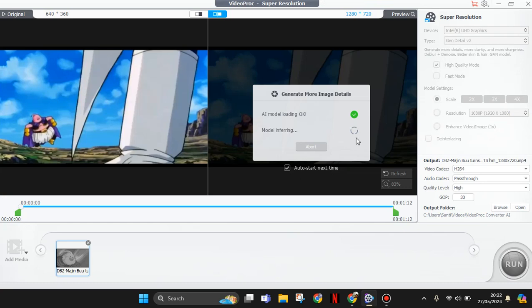Here, change to high mode to generate more detail; clarity and sharpness are better. Or you can use fast. That is disabled. The setting is still 2.0x, which means it's already set for HD resolution of the image. If you're satisfied, you can use the default codec. For the audio, you can set it or pass it through. After that, you can click Run, and your video will be done.